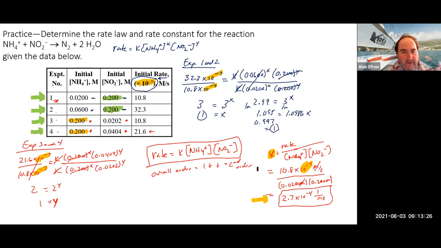And like I said earlier in the last example, although we've hit all ones on everything, those orders could be 1, 2, 3, whatever it may be. It also could be 0. Just a reminder that when you have a number to the 0 power, that basically equals 1, right?